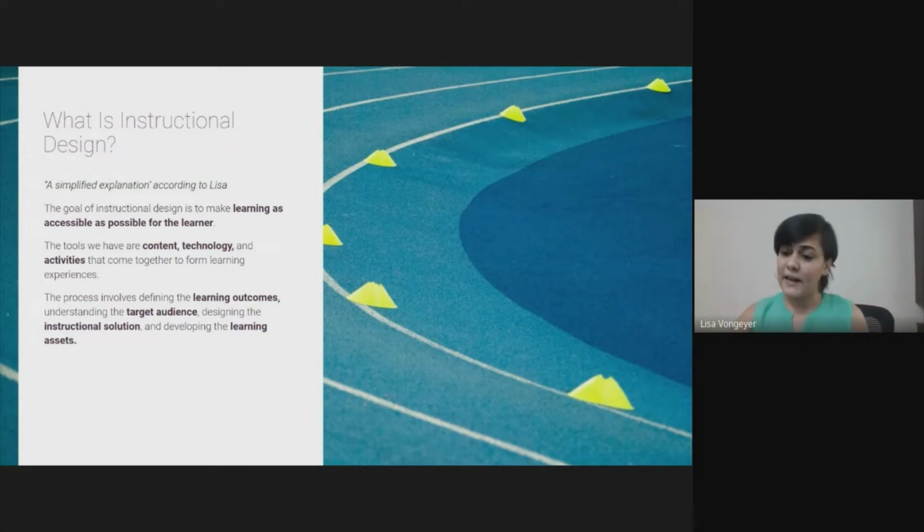We even have classroom setups. I know it doesn't come exactly in technology, but classroom setups, virtual meetings, any of these things that you're using to train, I count all this in technology. So all of this is stuff that you can use to make learning as accessible as possible for the learner. And I've broken down the last one into activities.